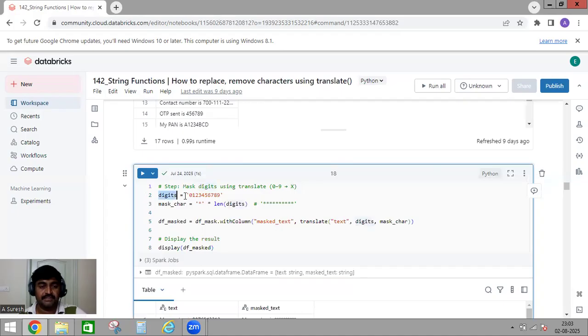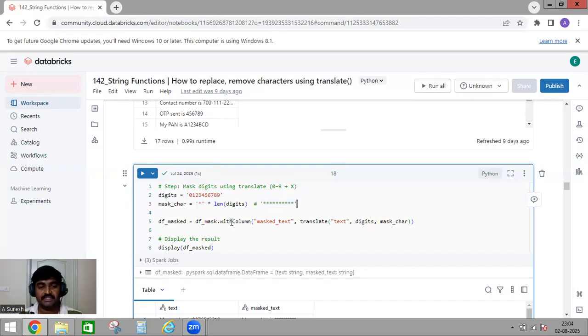First I'm defining digits. Digits I mentioned 0 to 9, and mask_character equal to star into length of digits. If you see here, the length of digits is 10. So 10 into star means it will multiply this star 10 times. Either you can define it this way, or you can simply define 10 stars.